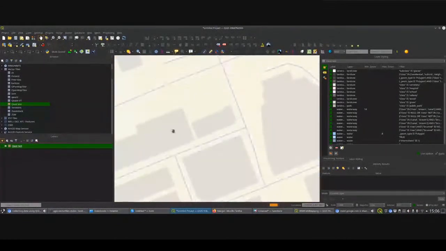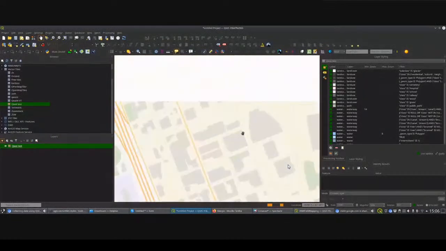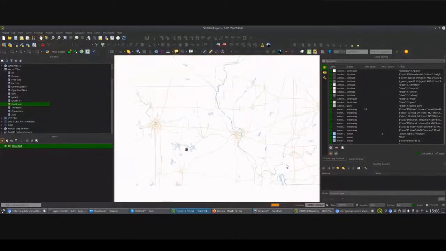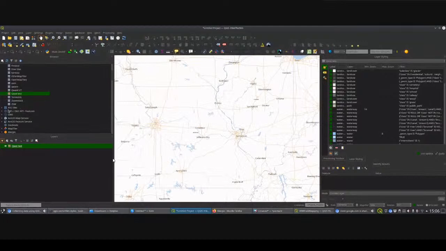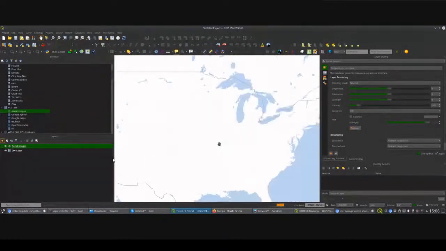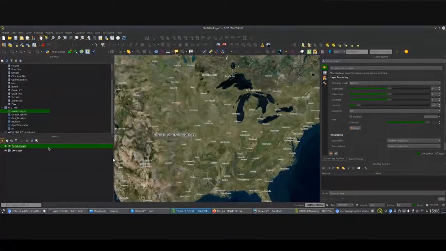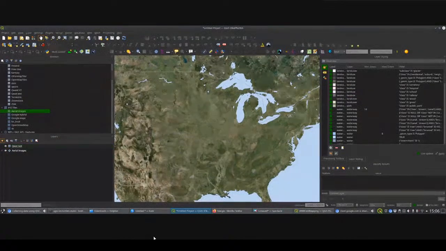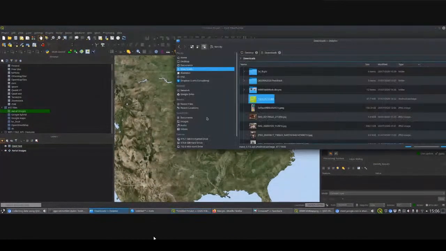So you can see to very high details. Excellent. That's one layer. We can also add another tile, and that's the aerial imagery. So we have got these two layers on top of each other, and these are going to be our background maps.